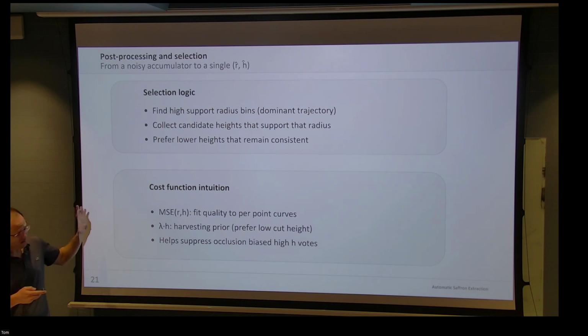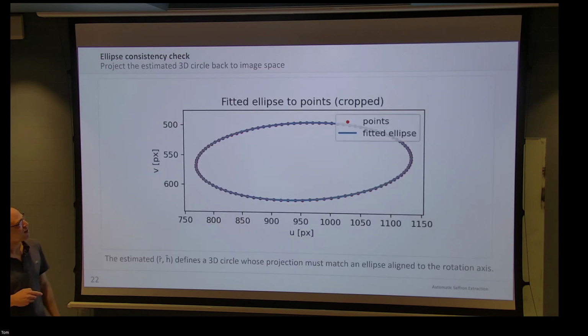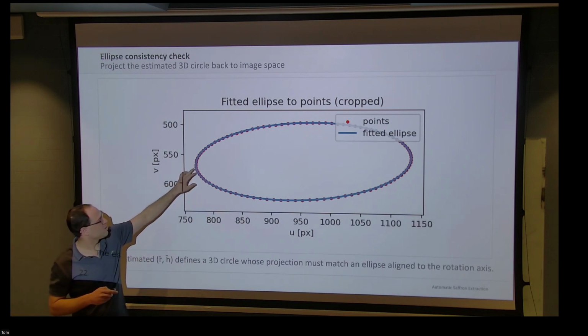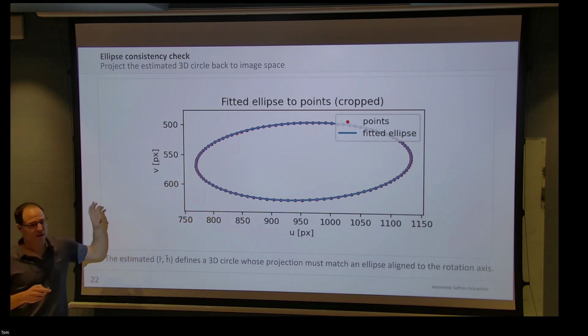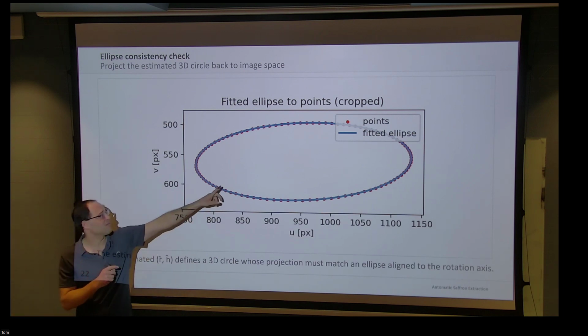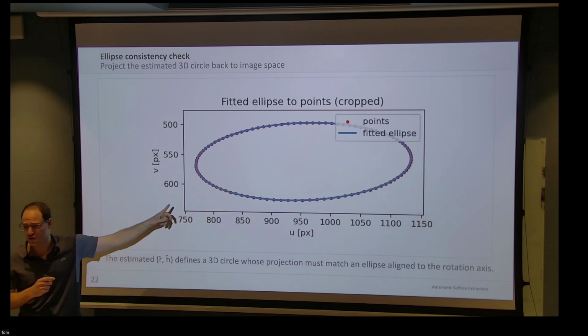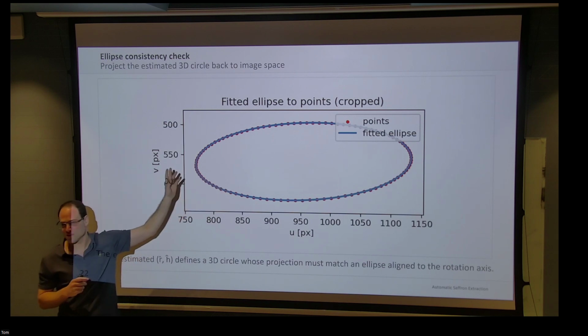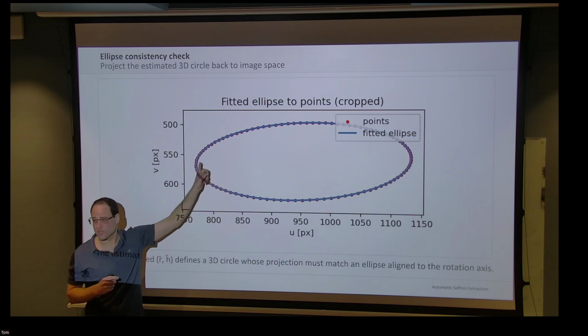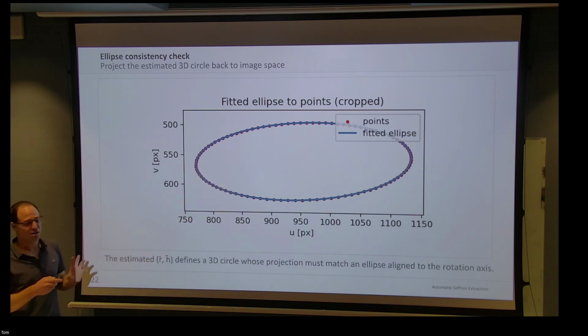That is the post-processing to choose a better R and H candidate. Here is a sanity check. We put a point, and we use our calibration matrices, and we reproject the fitted ellipse after the Hough process. This is not from OpenCV ellipse. It is from the Hough process reprojecting to the screen. We wanted to see that we are making a nice fit to those points.